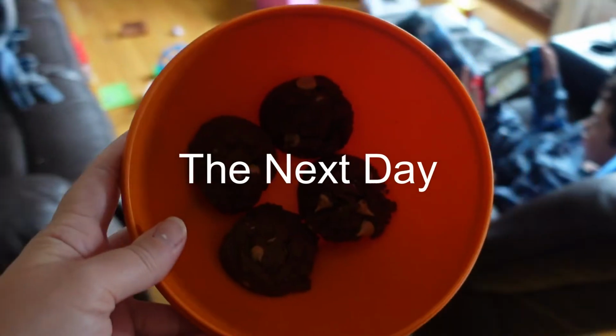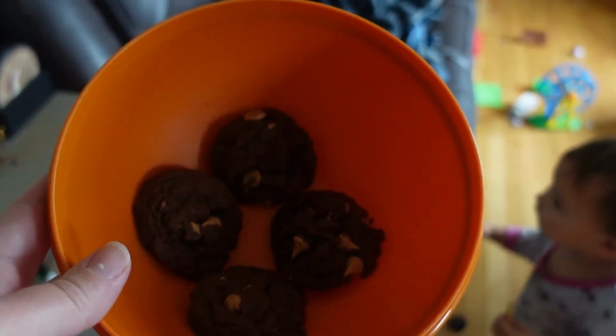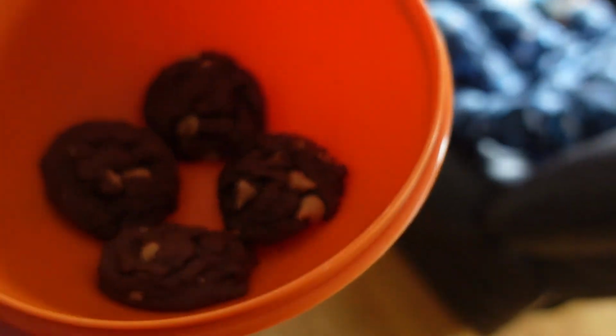So I just wanted to show you these cookies because I am about to share the rest with the kids. Ben and Audrey just have two each. Me and Jacob are going to have two. These cookies were a huge hit. They were really good. I put some in the freezer so that we wouldn't just go and eat them all. Dave took some in his lunch.